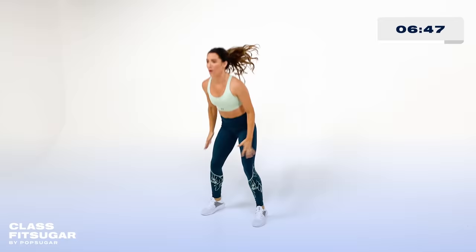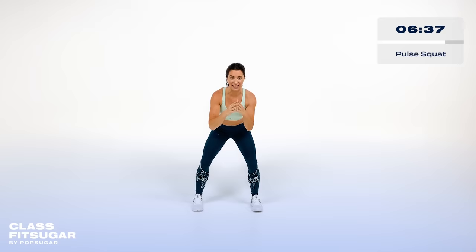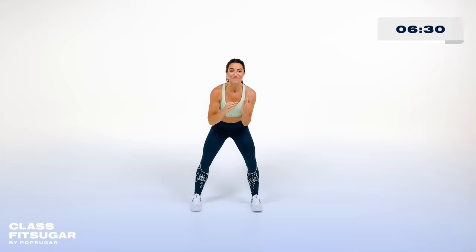5, 4, 3, 2, 1, pulse it out, down. 15 seconds here, in through the nose, out through the mouth. I need to remind myself that same thing. In through the nose, out through the mouth. We got 5 seconds, and then we go into your hooks and jumping jacks.